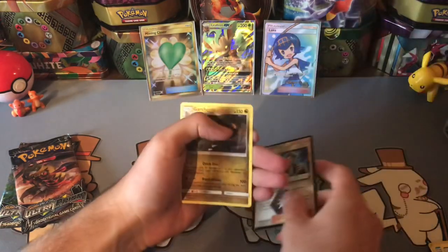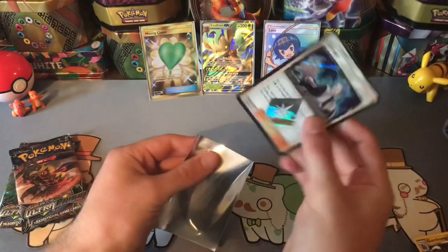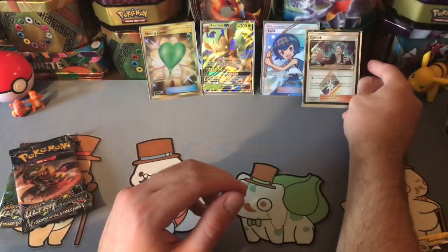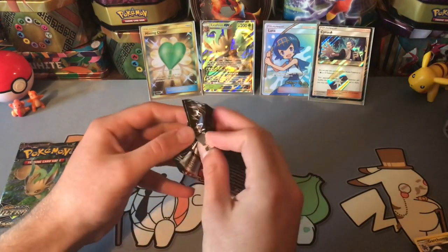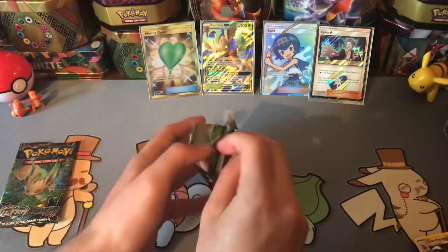Wow, I'm actually gonna sleeve this up. It's a Prism card right there. Another Garchomp. I have actually never gotten a Prism card. They always kind of looked interesting to me. It's just kind of cool actually being able to get one. I might have to start my own Ultra Prism binder.